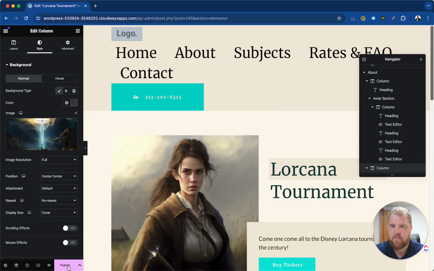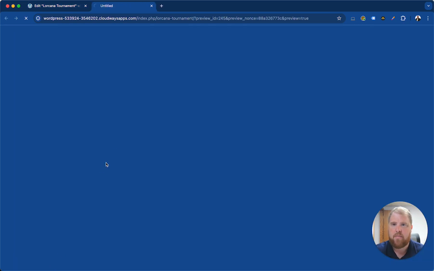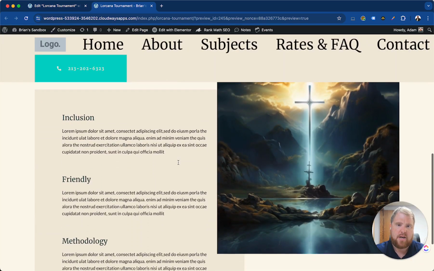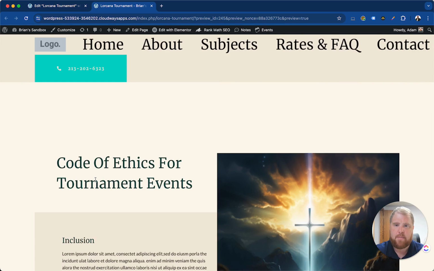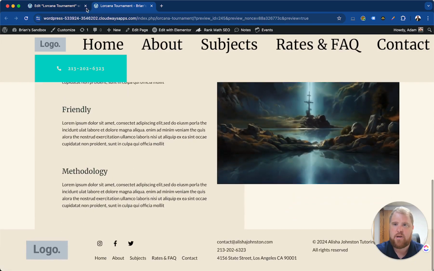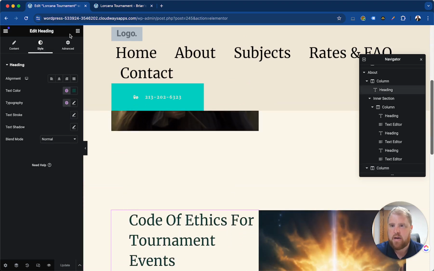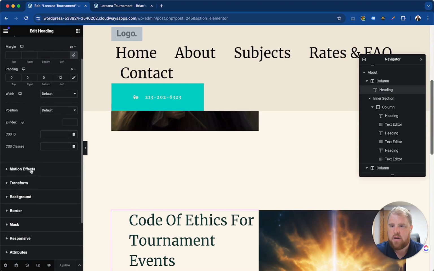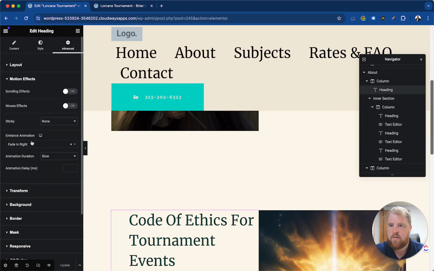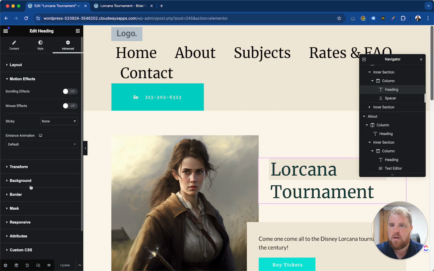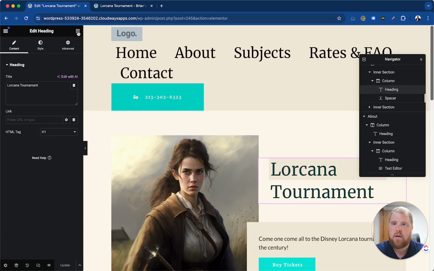So then we can just hit publish, and then basically we take a look at what the page looks like. Here's the sections that we loaded. You notice how this pops out from behind the image. That's actually a scroll effect. So I can look at that from here. I can look at advanced settings, and then under motion effects, fade in right here. So entrance animation, fade in right. So that comes in from the right. This one, I don't know if this has that as well. No, it doesn't. So yeah.